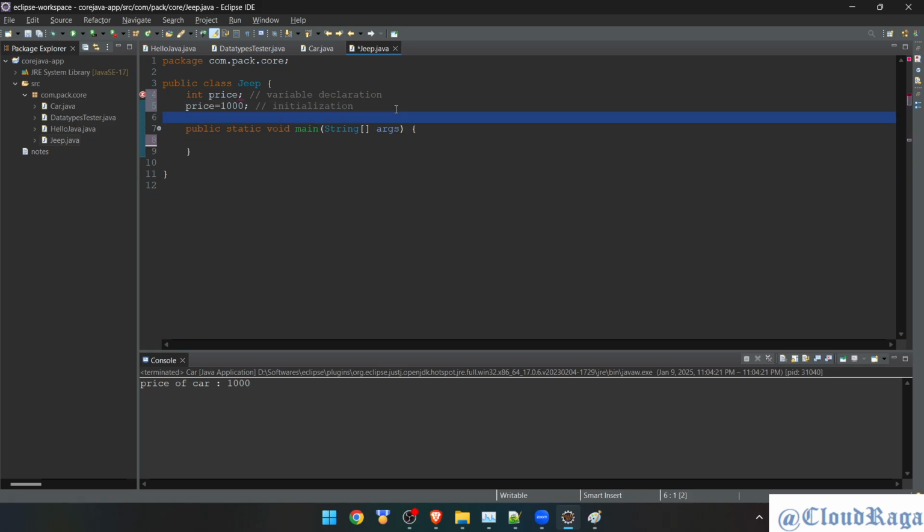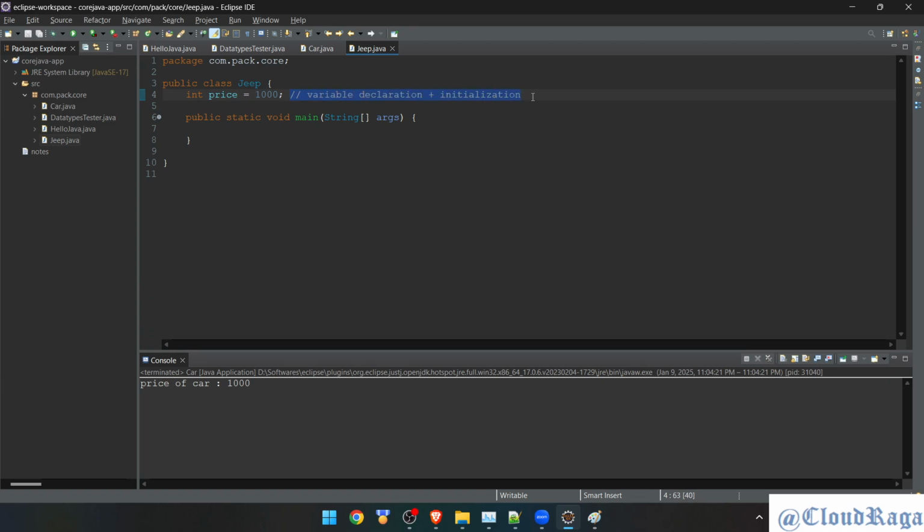I just initialized a variable, but this time I will do it in one line. So int price equals 1000, and this time variable declaration plus initialization will happen in the same line. By the way, why are these coming in a gray color? Because I'm using comments.